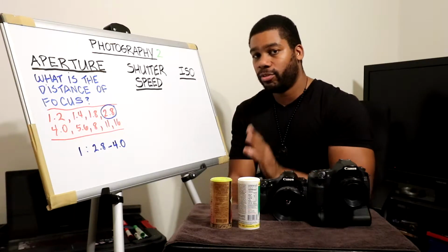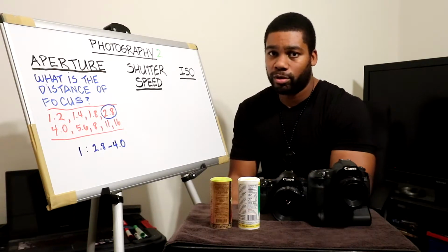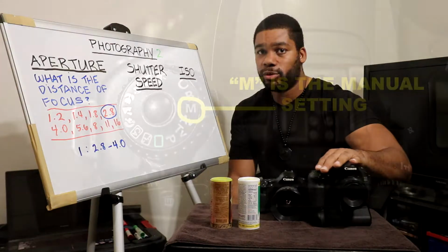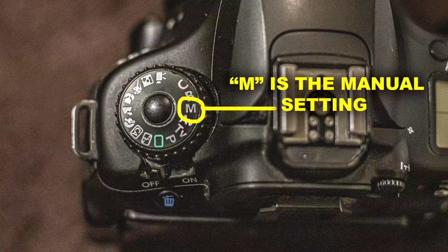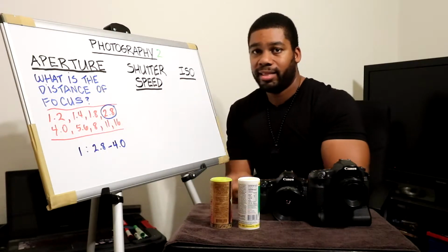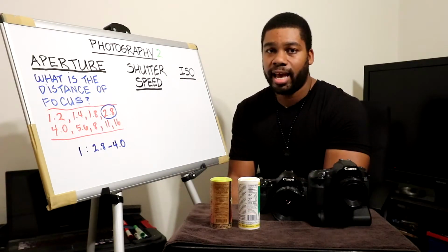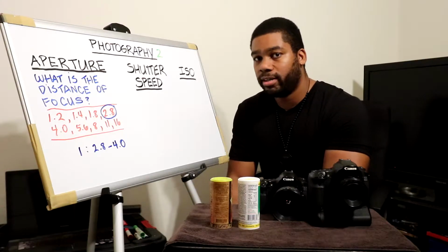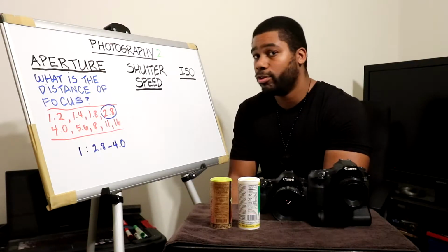Number 1 out of the 3 things that you're going to learn about taking control of your camera. When your camera is on the manual setting, right? When it's on the manual setting, you're going to want to look at the aperture. What is the aperture? When the room is dark, you can look at a cat or another human being.